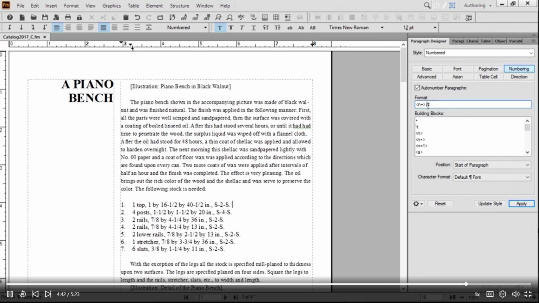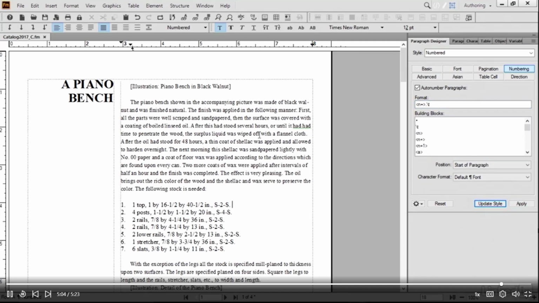Let's go in here if you don't want periods. Backspace to take it out. Click Apply, and you'll see it applied to just the first item. If you like that, update the style. By clicking Update Style, all of the periods are removed. Want it back? Just click in there after the bracket, add the period, and update style, just like that.